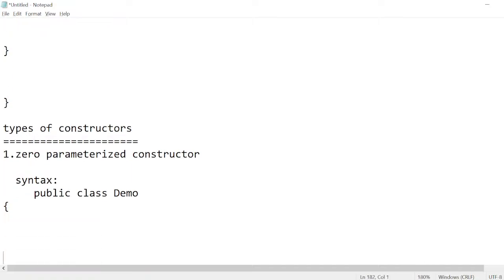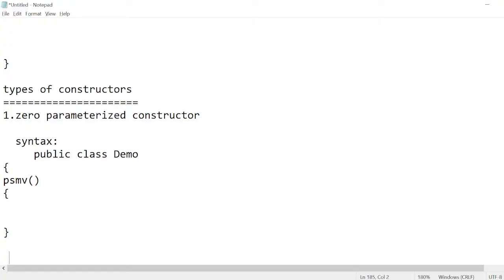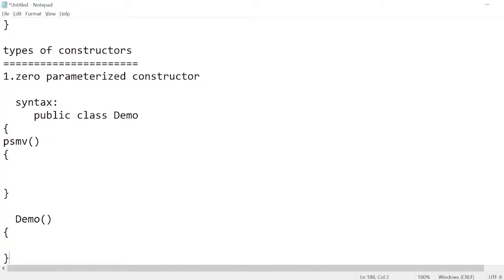Now this is the scope of the main method, PSVM. And here this is the scope of this one. Now I would like to create the constructor Demo, and inside I would like to write some message. System.out, hello. I can write it, and then I will show you. We will get better clarity on it.